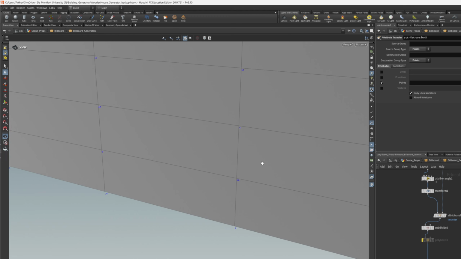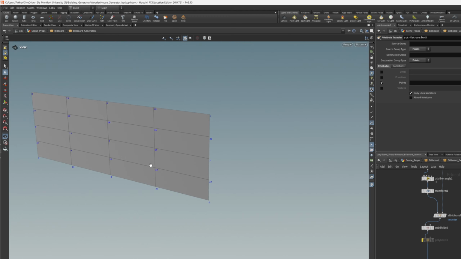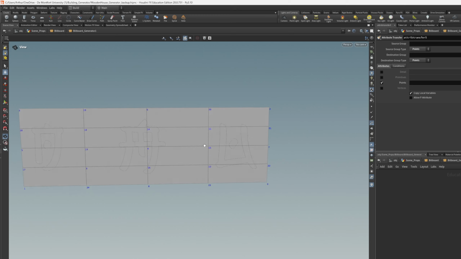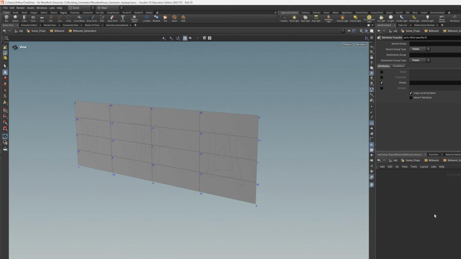Now, if we had chosen this, and we had chosen the whole version, you'll see that that would fit our letters on it nicely. So the way that that works is that it gets the bounding box of our letters, and then because it's getting a bounding box for each letter, that's going to be referenced down here. But right now, we're getting all of the bounding boxes and we're combining it into one big bounding box.